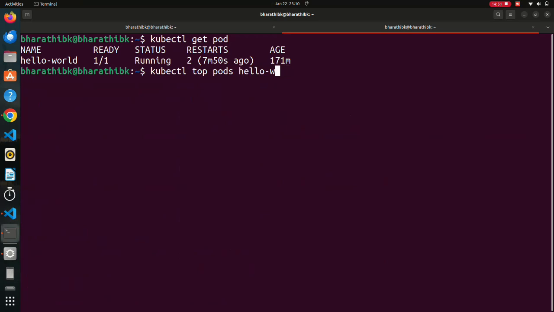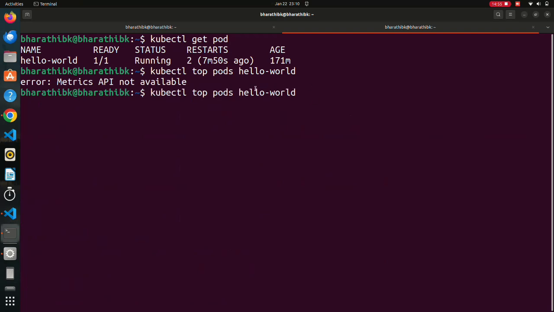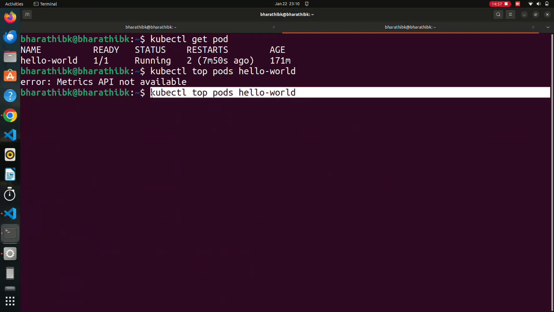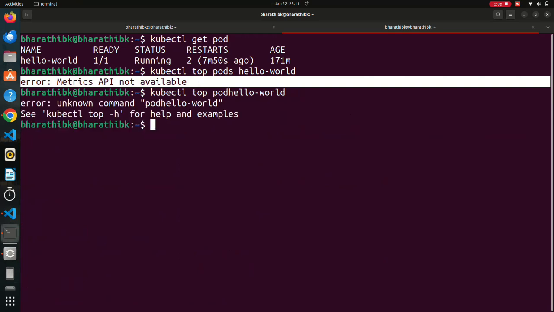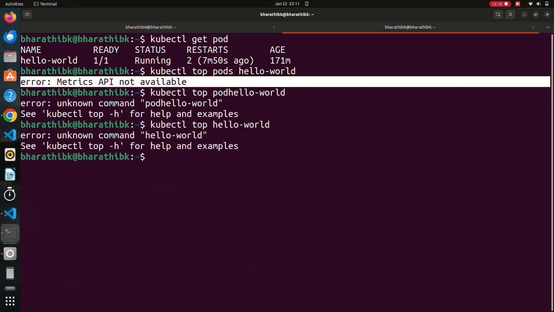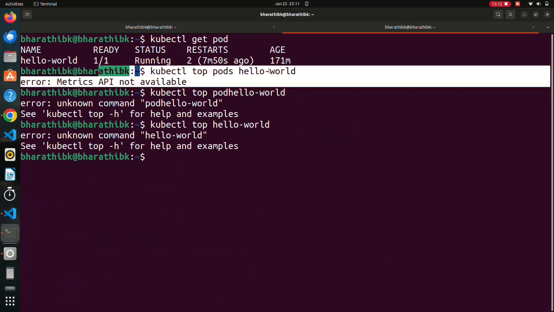If you want to perform this command, you should have the metrics API. So here it is not available. So let's try without pod. Yeah, it is not working.